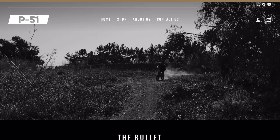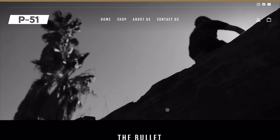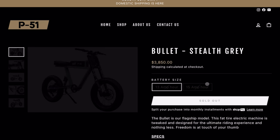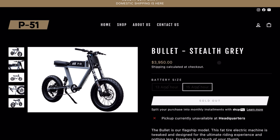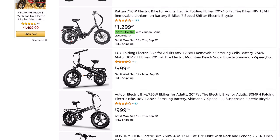Let's come to their official website for more detailed information. Right up top they're highlighting the great suspension with lots of jumping and off-roading. They currently sell two models — the only difference appears to be color: stealth gray versus jet black. The price is nearly four thousand dollars, with two battery capacities: 13 amp-hour and 15 amp-hour, the latter being an additional hundred dollars. This is my first complaint — these are very small capacity batteries, especially considering the voltage is 48 volts. Essentially every cheap Chinese bike on Amazon has very similar specifications.